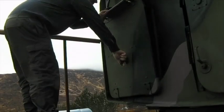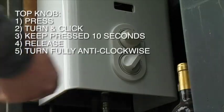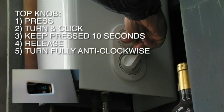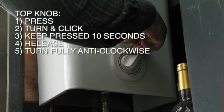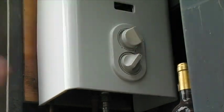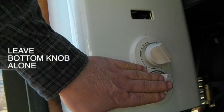Now, you probably won't need to do this, but if the pilot light on the water heater has gone out, follow these instructions. Push the top knob and turn anti-clockwise until it clicks and lights the pilot light. Keep pressing the knob in for a few seconds and then release the knob. Now turn the knob fully anti-clockwise. Oh yeah, and please leave the bottom knob alone. Thank you.